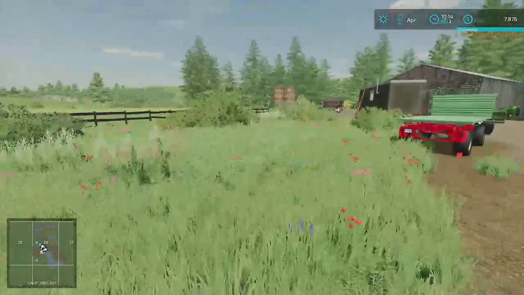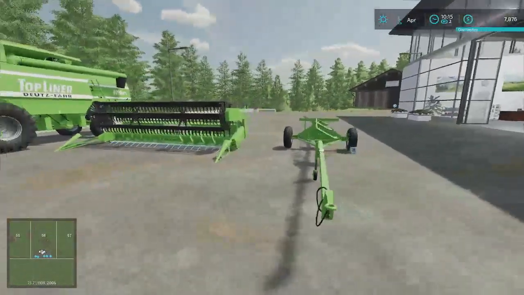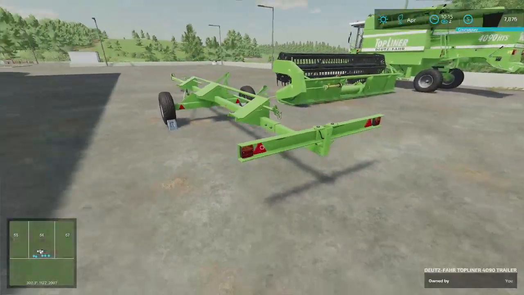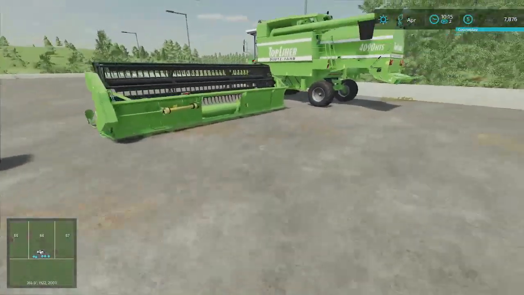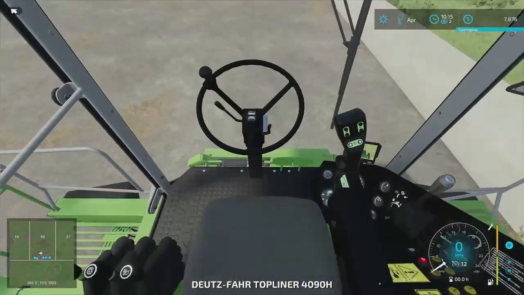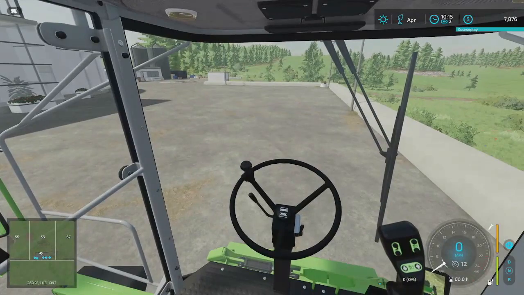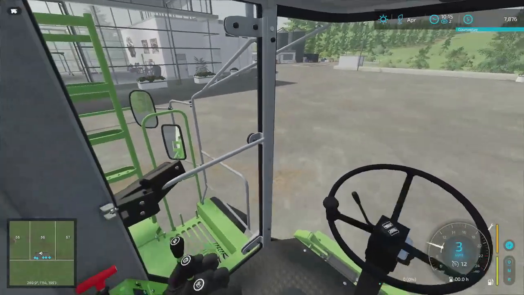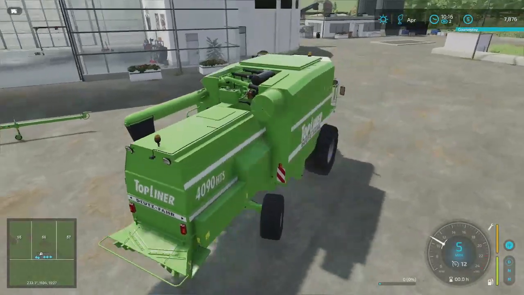Okay, let's go ahead and head to the shop. Well, there it is. We've got our header trailer right here. I'm not sure which direction we're supposed to put the thing on there from. Let's go ahead and hop on in, take a look at it. This is a vast improvement over what we have now had before. And of course the header is like twice as wide.